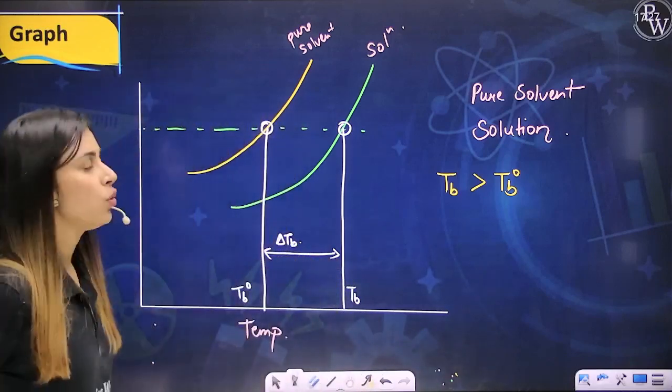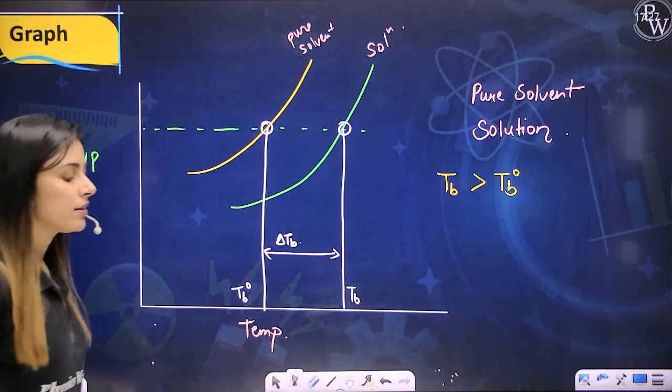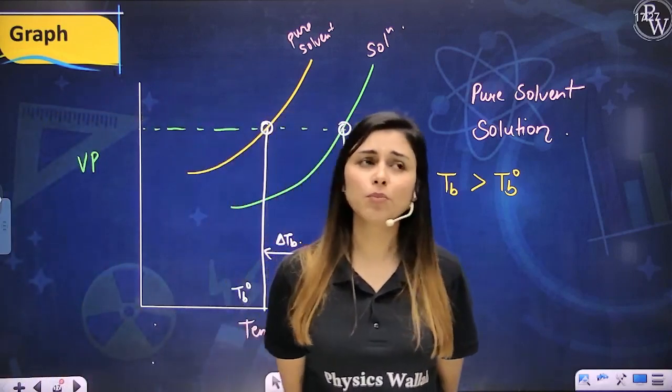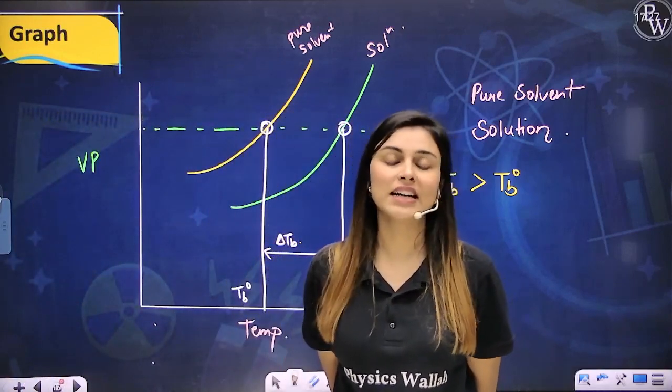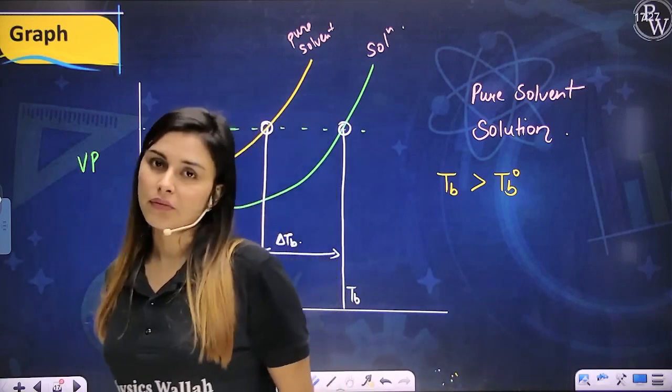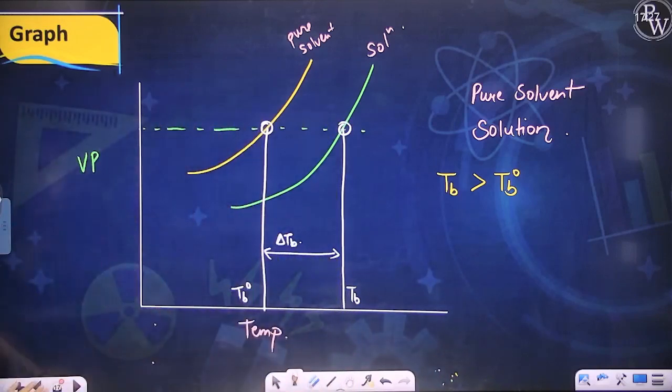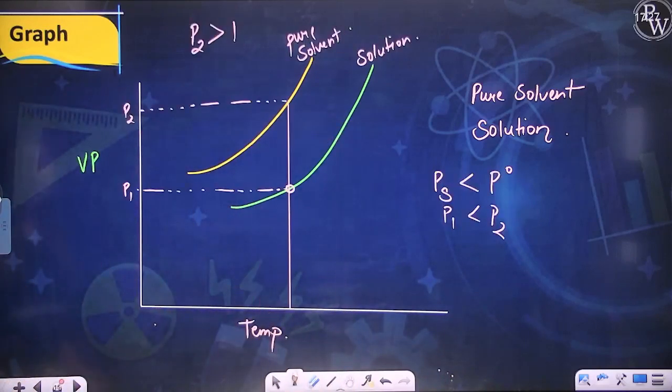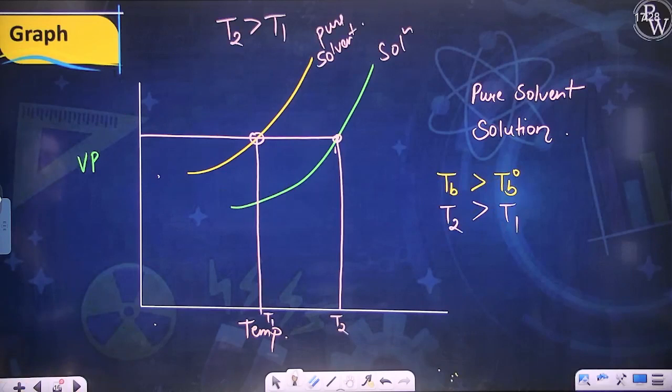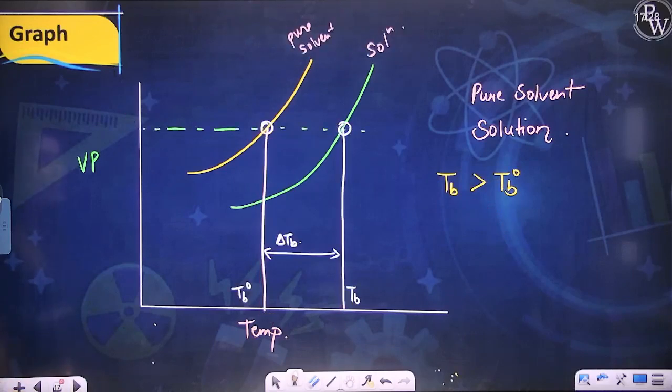So this is how you calculate or understand the graph. Graph is very important, my dear students. You need to understand each and every part of your graph. I hope it is clear. You can make all the 3 graphs and then we'll move forward. The graphs are similar. You just need to understand it. Perfect.